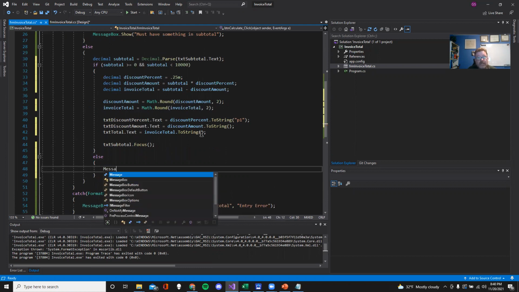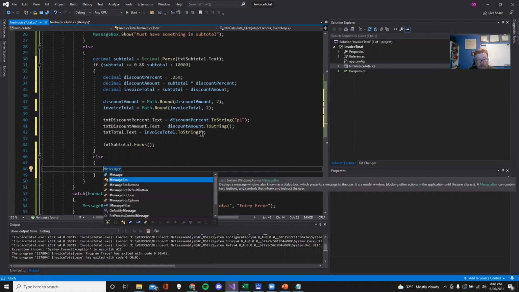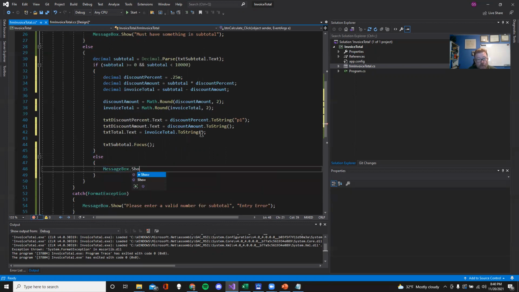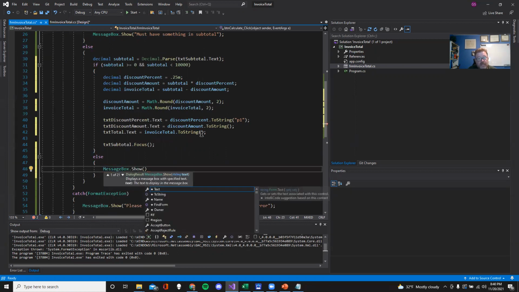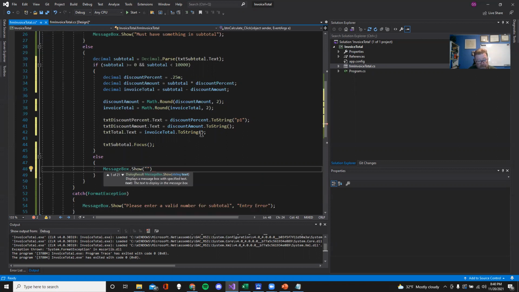So message box, show, open parentheses, subtotal must be between, I'm going to say between 0 and 10,000, even though that's not what I actually coded. It has to be less than 10,000. Anyway, that looks good. I like it.